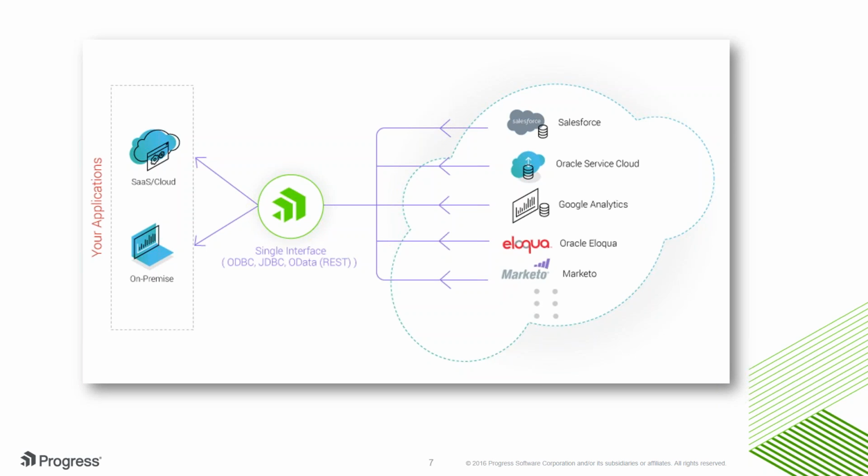I have an on-premise solution, right? My application is currently typically running on my laptop, so I consider myself as being on-premise, and I need a single interface over ODBC or JDBC or OData. In this case today, I'm going to be using OData the REST way. And then I want to connect to Salesforce, and I don't want to write that particular service, which is the OData service.